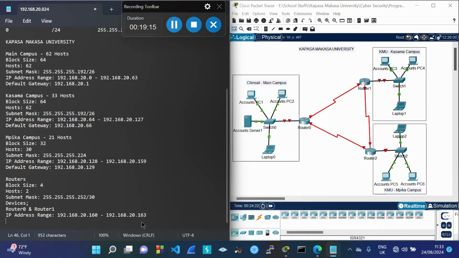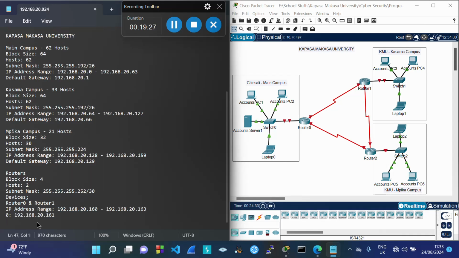So we'll give an IP address to router 0 after the network address, which is 161. Then we'll give router 1 the IP address just before the broadcast address, which is 162. And then we can continue now with the other devices.